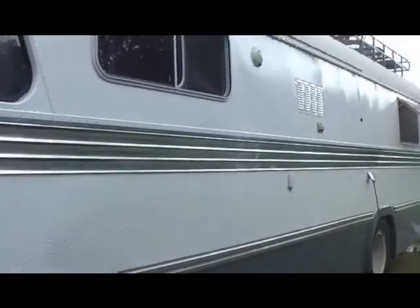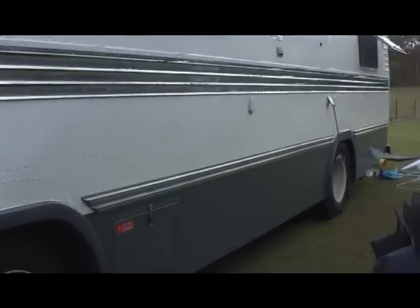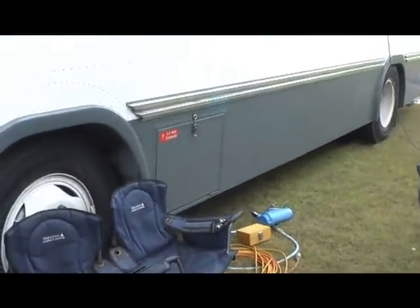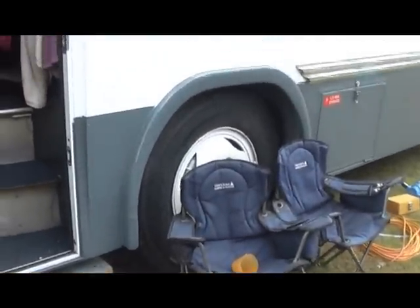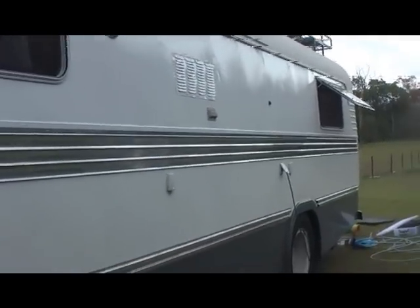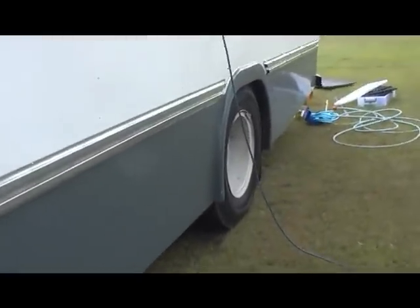All this side — the passenger side — is absolutely brand new. All the sheeting was replaced from top to bottom. The gas box is brand new; David had to rebuild that. We did put the old water tanks back in just because we'd run out of time. Unfortunately they leaked all the way from Mackay down to Bundaberg, so we're going to have to come up with a solution in the next week or so.